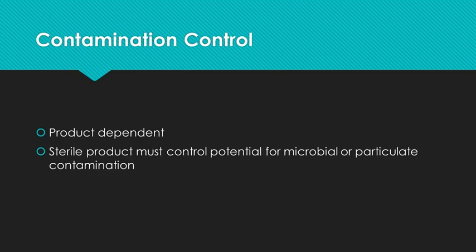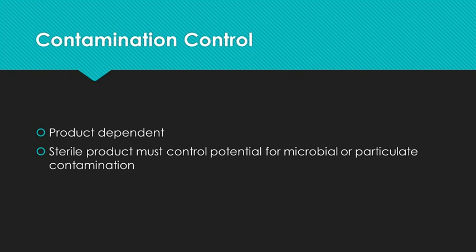Now, the last piece of the work environment is contamination control. This is going to vary from product to product. So if you are doing service on imaging equipment that is used in the ambient environment, that's going to be very different from a pacemaker which is implanted. If the product is eventually sterilized, there should be controls in place to prevent contamination or potential contamination by microorganisms or particulate matter. And of course, the evidence of those controls need to be implemented and effective.